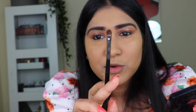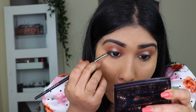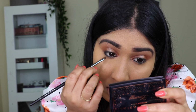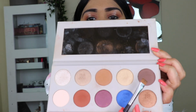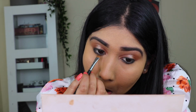And now I'm taking this smudger brush from Morphe and I'm just gonna smudge that lower lash line. This pencil works the best for smudging, guys. So I'm taking this brush again from Morphe and I'm gonna take up this dark brown shadow over here, and I'm gonna apply that below the black eyeshadow. Just very slightly below that.